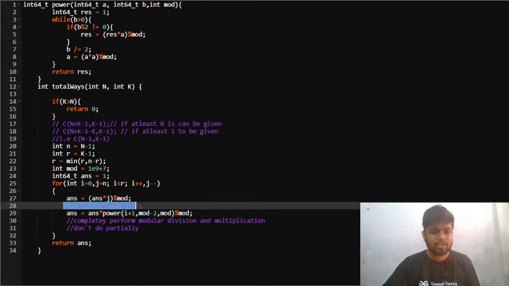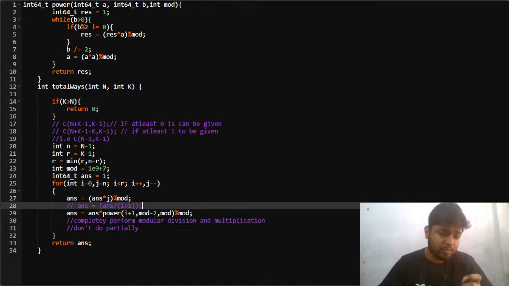After that, you also have to check the denominator part, right? You could have directly calculated the denominator part as well, but since you want to take the modulo with 10 to the power 9 plus 7, we have to deal with it separately. So for such things, when you are dividing and you have to take the modulus, what you do is you use the bin power or binary exponentiation, you can say.